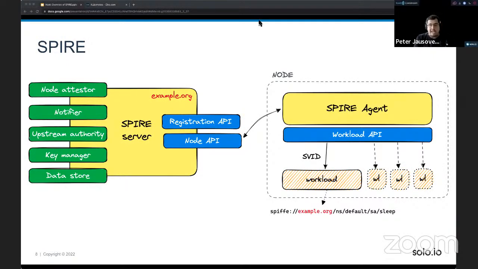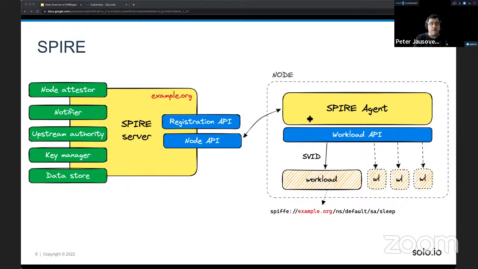On the agent side itself, there's also an API that's called the Workload API. And that API is what the workloads talk to. They talk to the agent through this API to obtain these SVIDs, these X509 certificates in case of Istio.